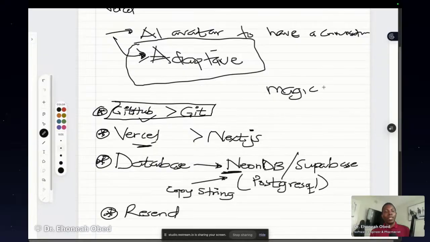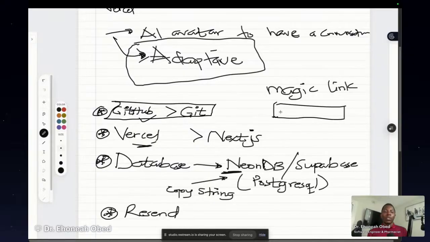A magic link is when you're trying to sign into an application where they only provide a field for your email. You put in your email, they send you a link via email, and you click on that link to access the platform. So you don't need to remember any password. For as long as you have access to your email, you can get access. That's what a magic link is.